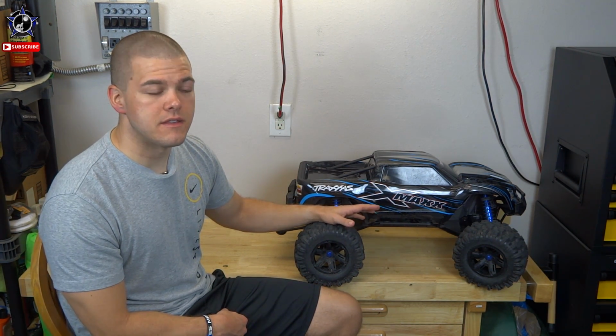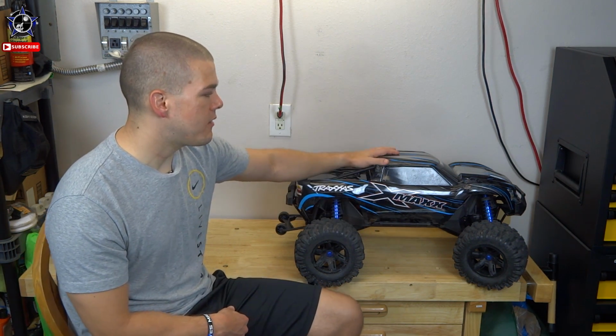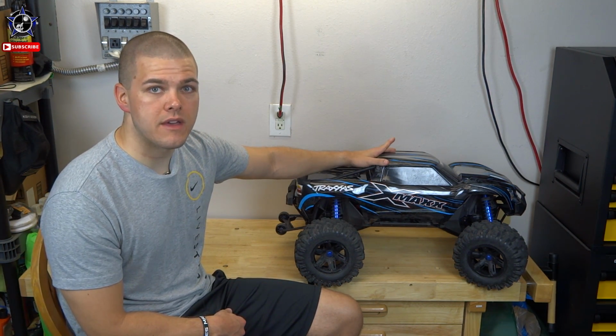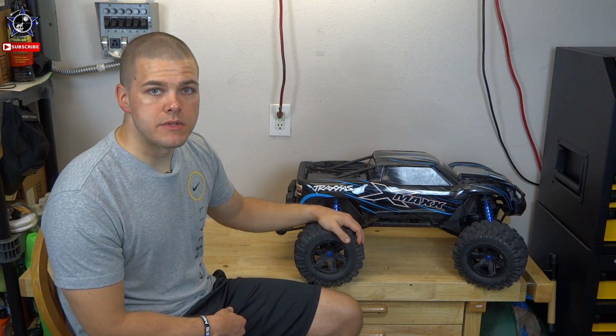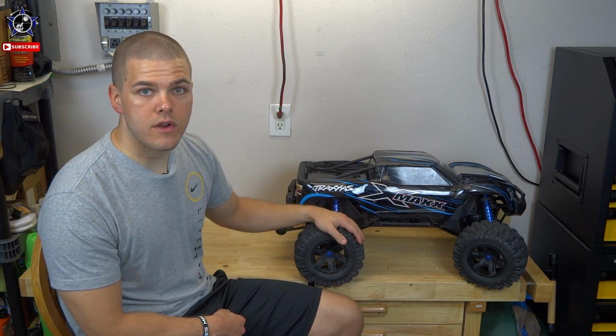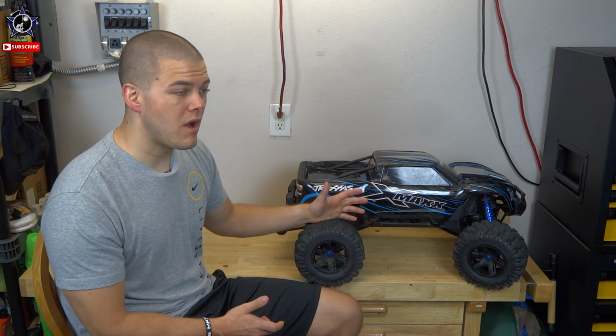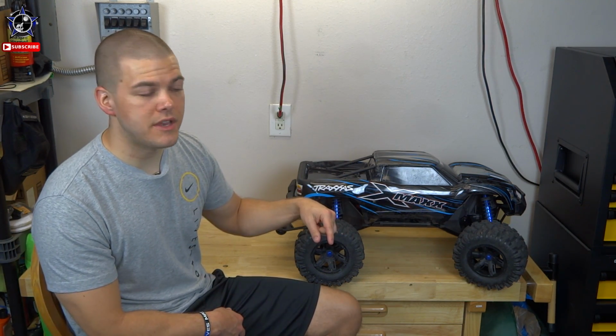All you need is AA batteries for the actual transmitter, the controller, and then you need 2 batteries for the vehicle, whether you get the 3S or 4S batteries, and then the charger for that. In a later video, I will talk a little bit about those batteries and the charger and things I recommend for it, what I personally use, and I've done quite a bit of research here in the last week, so hopefully you find that helpful. I will put the link in this video when it's completed.